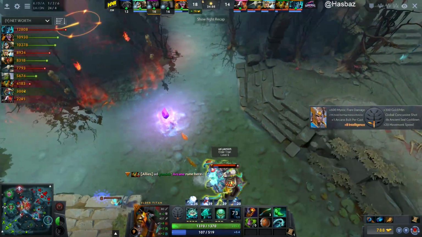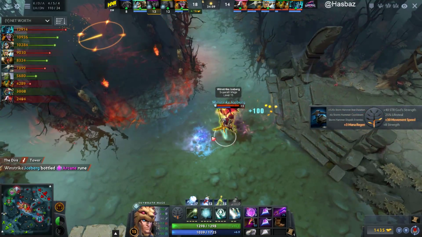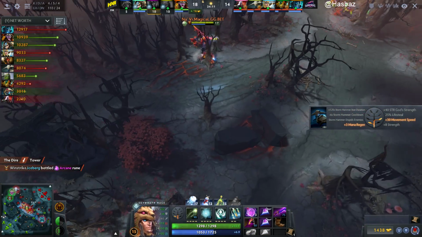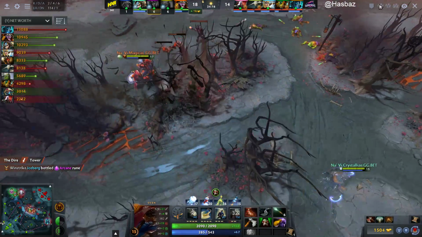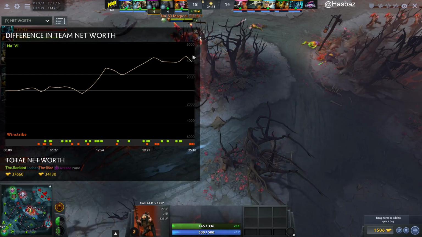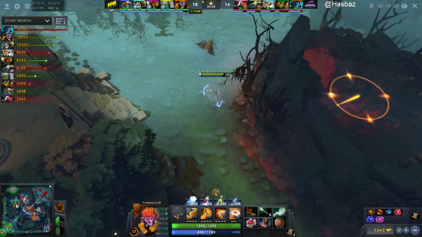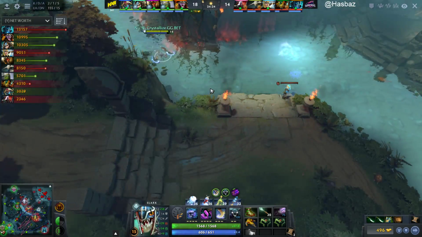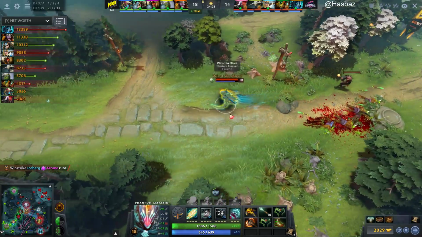Radiant's middle tower is under attack. Radiant's middle tower has fallen. But yeah, with that fight, look at this net worth. It's swinging back into the favor of Winstrike. Only a 1k gold lead for the side of Navi. Just Crystallize wasn't able to get on top of anyone. He wasn't involved in that fight at all. And they had the 5-man unit of Winstrike.